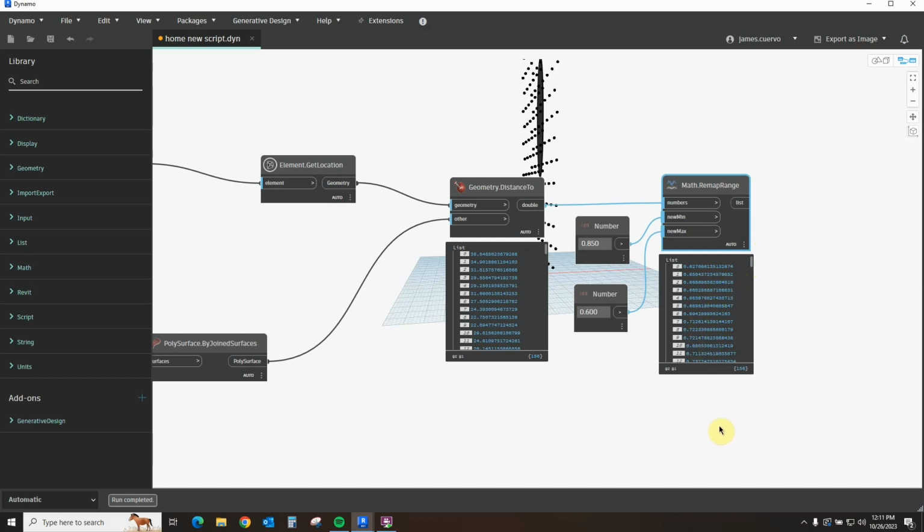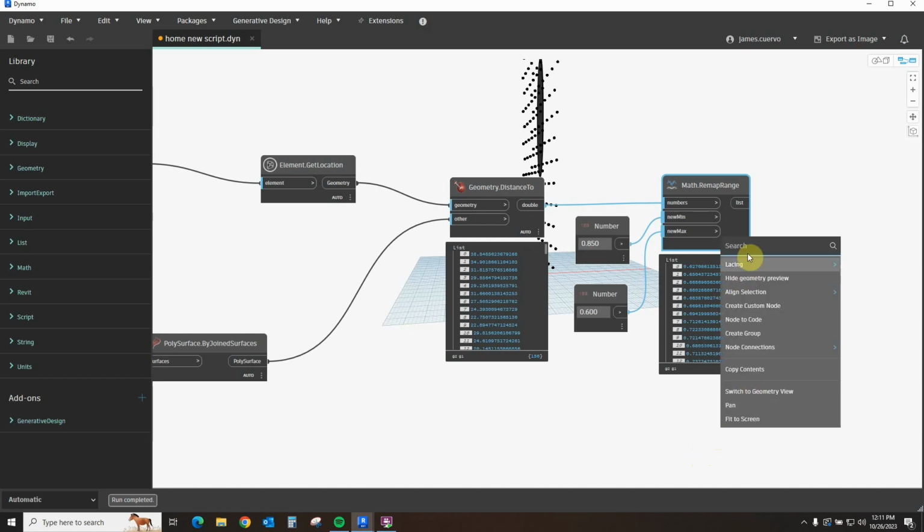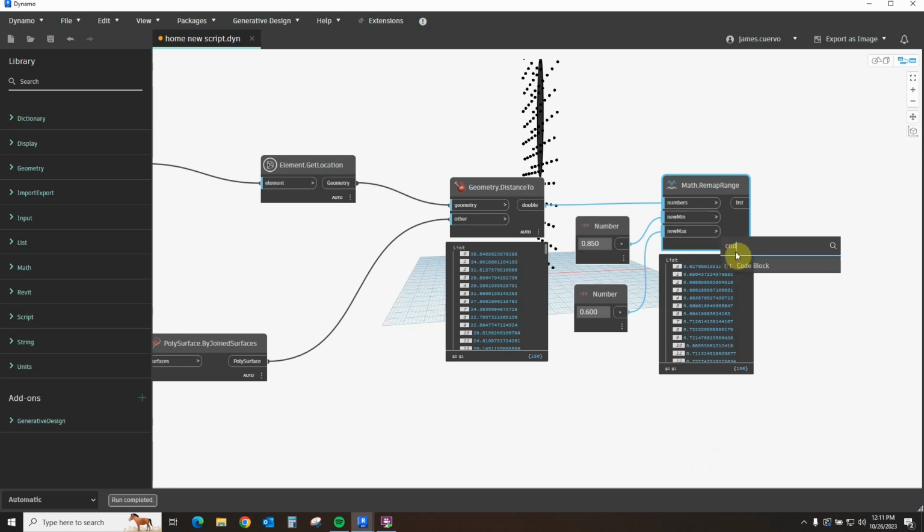Now we need to add another level of control that is going to allow us to see what we're going to be using as a maximum value, and use that as a control level to open or close our panels. So in order to do that, we will now invoke a code block parameter. Remember that the cursor needs to be here. This one right there. It's the only one.